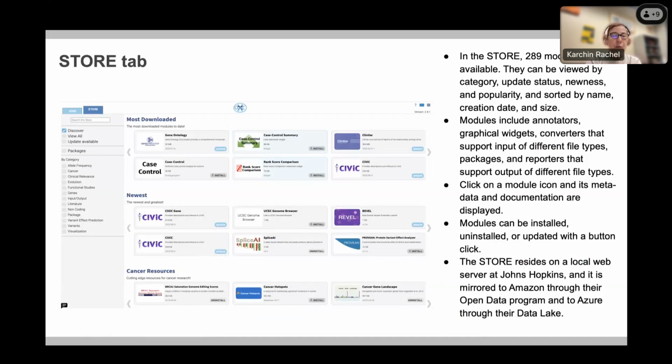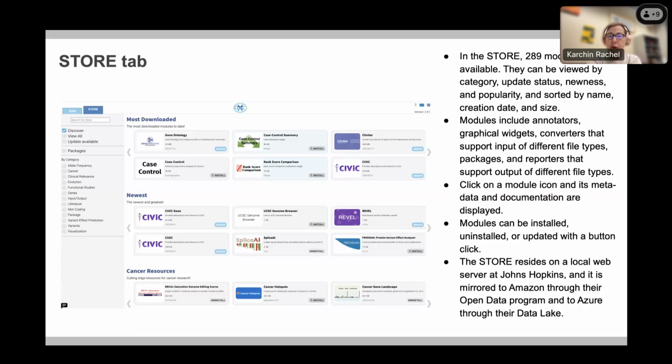If you want to learn more about a module, you just click on the tile and it flips around and you see documentation and a lot of metadata about that particular module. You can also install, uninstall or update your modules just by clicking on buttons on the tile.